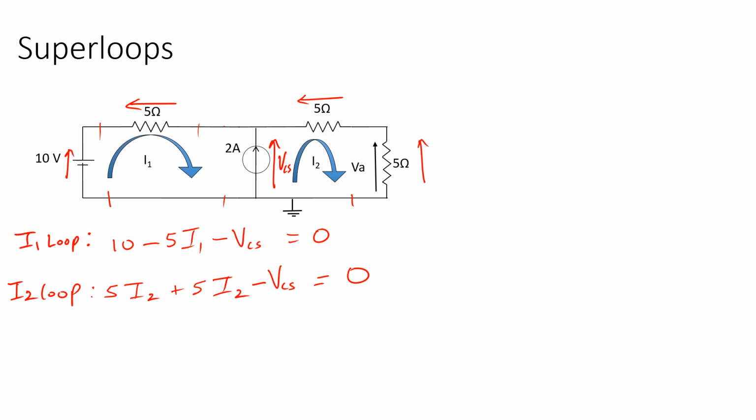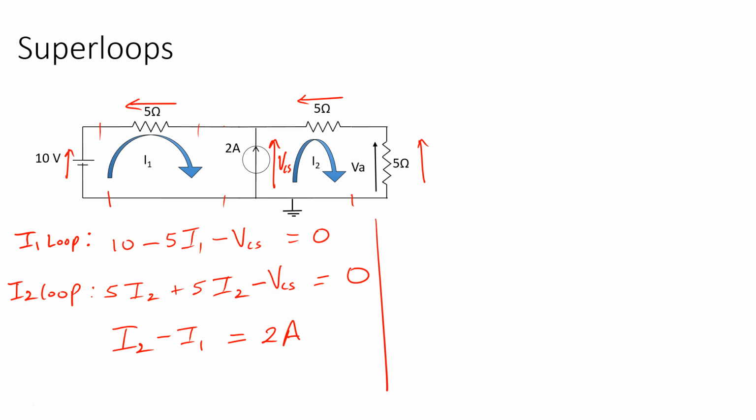So I have here now 3 unknowns, but only 2 equations. So I need to find another equation. To do that, I'm going to look at the 2 amp source and the relationship with the 2 loop currents. For the 2 amp source, I could see that this 2 amps is a combination of I2, which is going in this direction, and I1, which is going in the opposite direction. So I2 minus I1 is equal to 2 amps. And now I have 3 equations with 3 unknowns that I could solve. That is the full set of equations that I need.